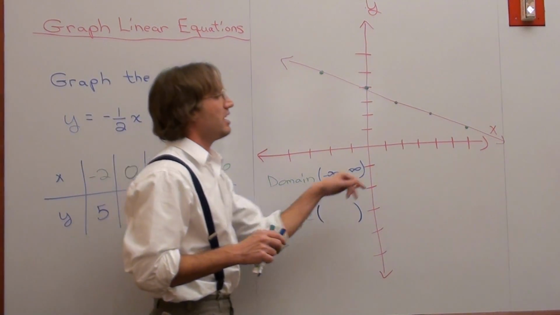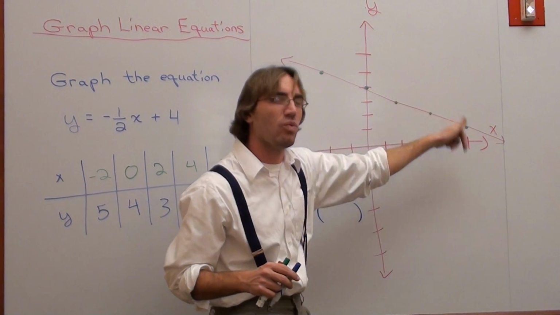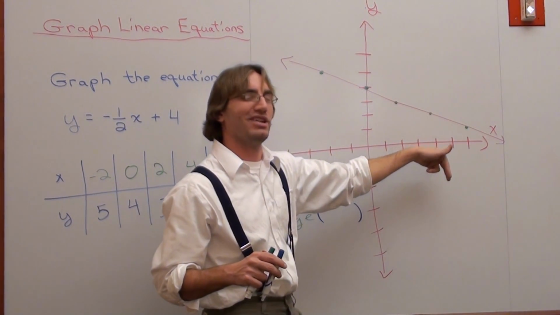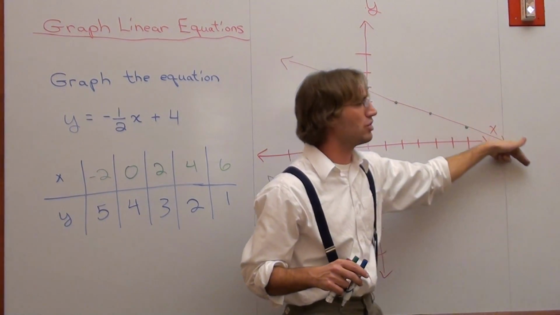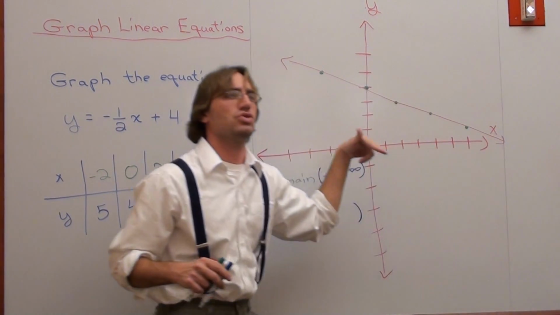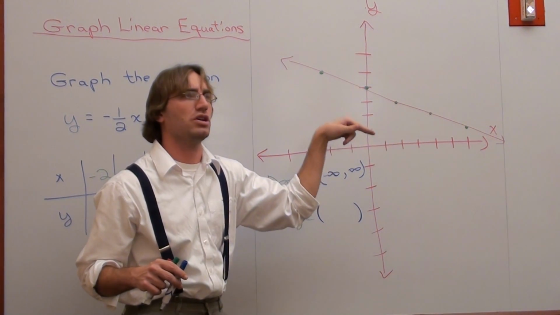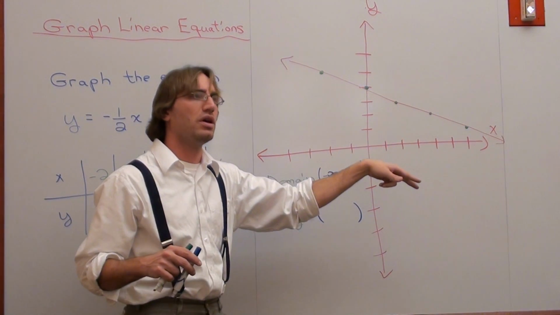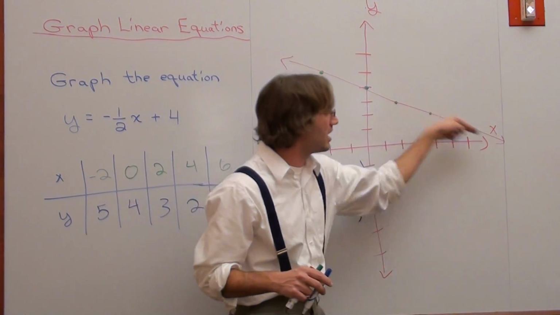Now here's the question. If my x value keeps going forever and ever, how low will my y value go? Now somebody out there is going to say, well, if your x value keeps going this way, your graph's going to keep going down, so that means that your y value will keep becoming less and less, a higher and higher negative number. So it won't stop. And that's the answer. It won't stop. It keeps going down.